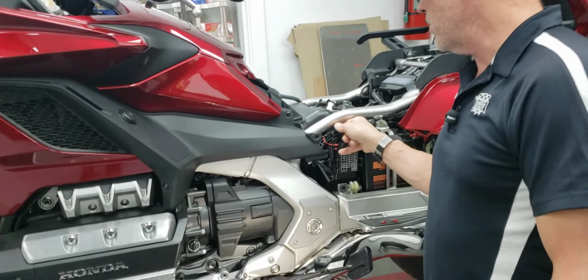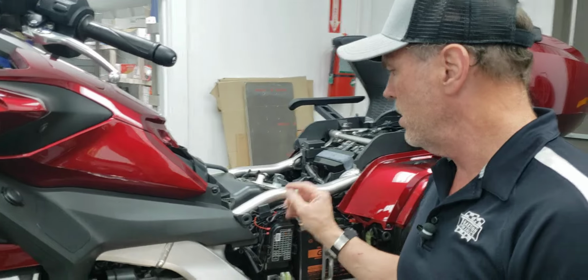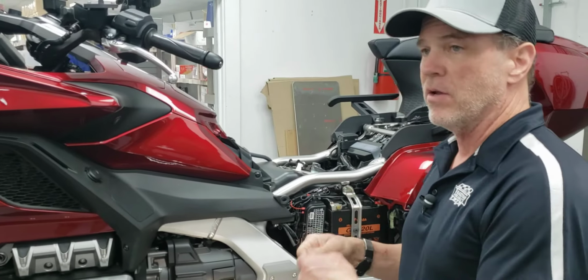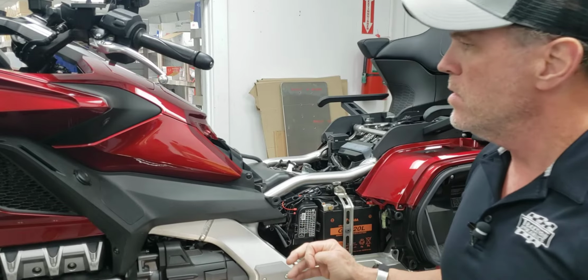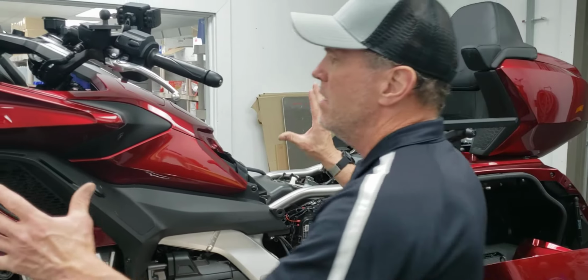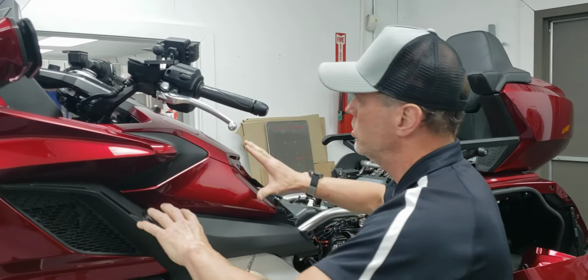This has an actual fuse on it. It's almost impossible to fish through a bike cleanly without trying to pull on it or maybe tear or damage that, so I didn't like that. So what I did is you can cheat a side of your bike if you ever have to, on the whole shelter assembly.